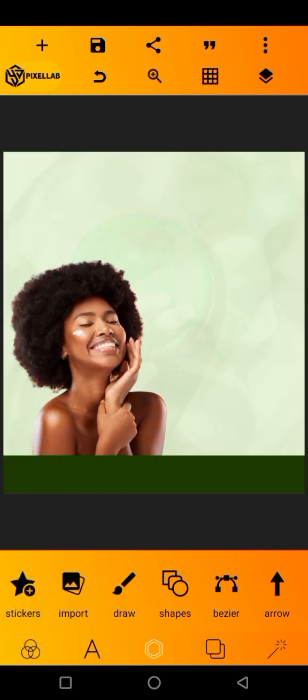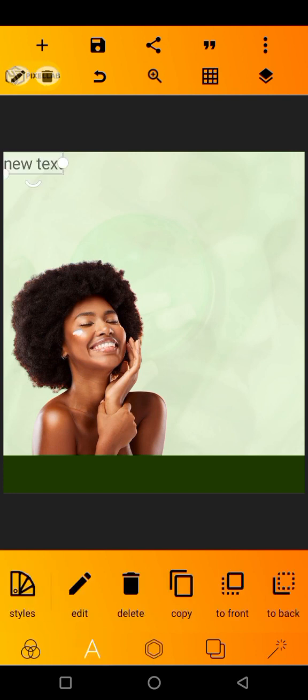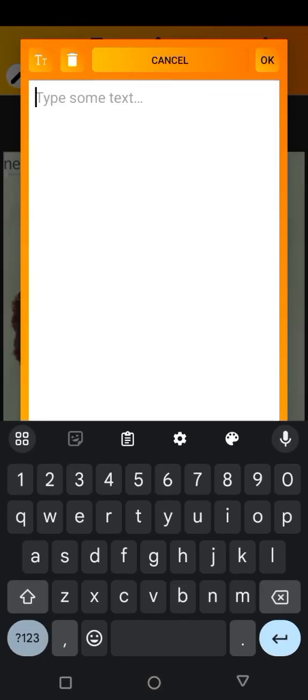Okay, the next thing we'll be doing is to add the text. The text is "Every skin is beautiful." We'll be placing emphasis on the word beautiful. We'll be giving it a hierarchy, so the first thing you see in the design is either the beautiful or the model, because the model is very obvious. When you place emphasis on an element or a text in a design, it is called hierarchy. So our emphasized text is beautiful.